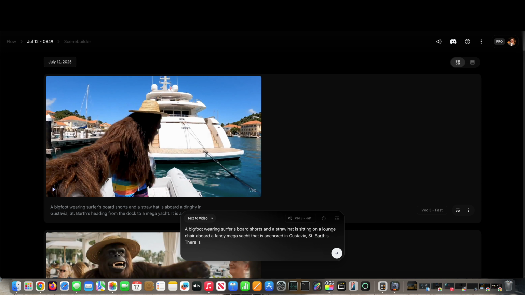There is club music playing, and many people that look like celebrities are also partying aboard the mega yacht.